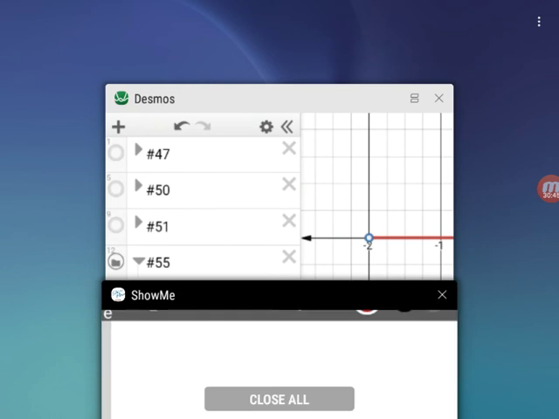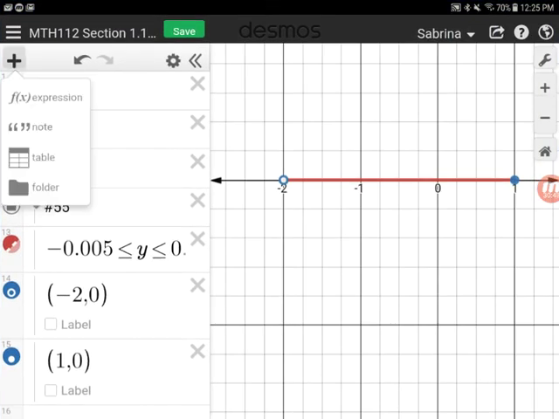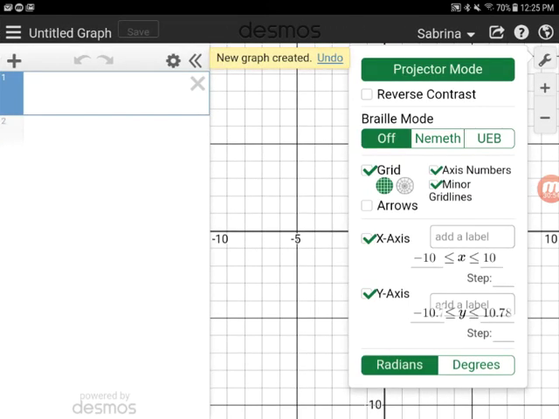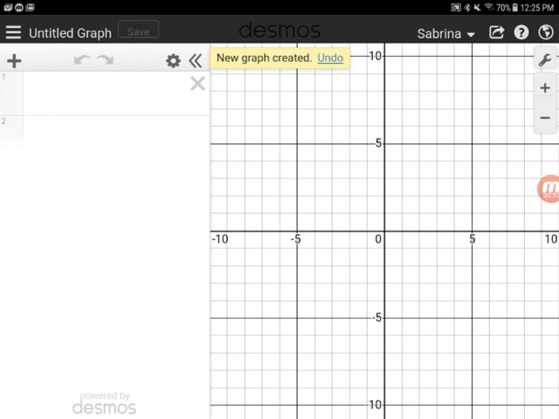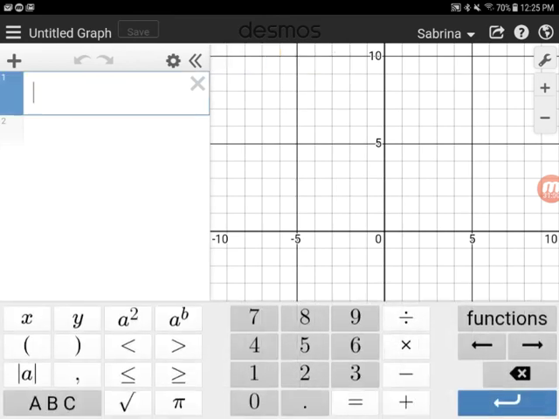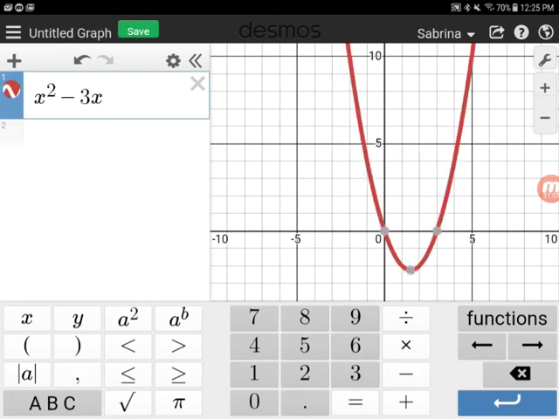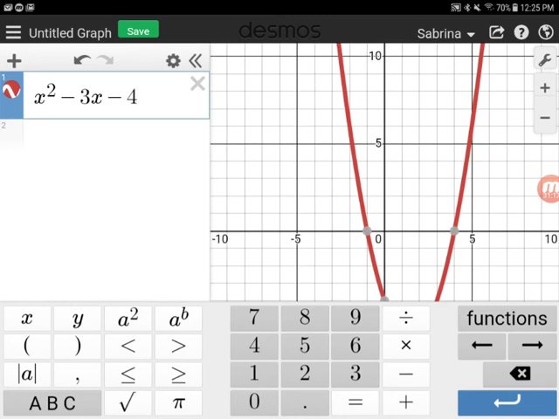If you go on Desmos and you only type in the left side, once I get it to 0, then that can give you an illustration of what the graph looks like. And then you can click on the points wherever it equals 0. So let's practice that real quick so you can see what I'm talking about. So I'm going to open up a new graph. And I want to make sure my graph is nice and thick. Now, I haven't done the math yet, but you do see it on your online notes, so you can look at that. I have x, I'm going to hit that squared button, so I see it's a parabola. Then I'm going to say minus 3, hit the x, and then I'm going to say minus 4. Okay, so that's my graph.